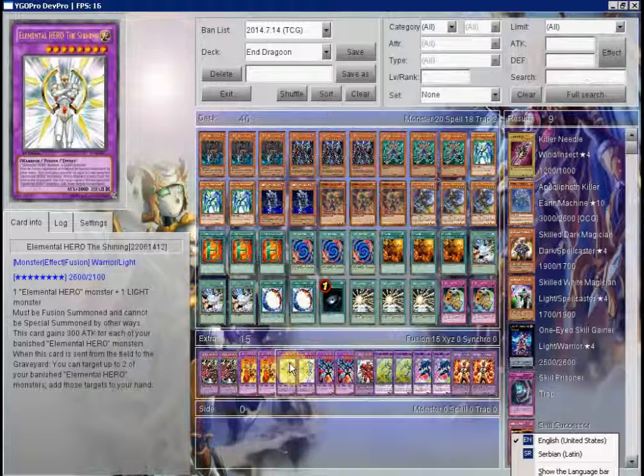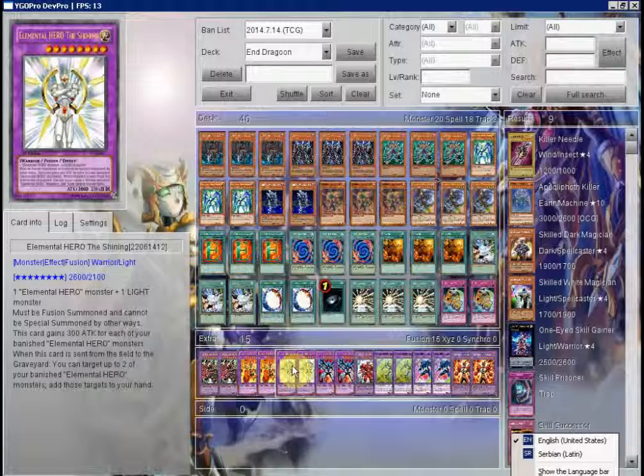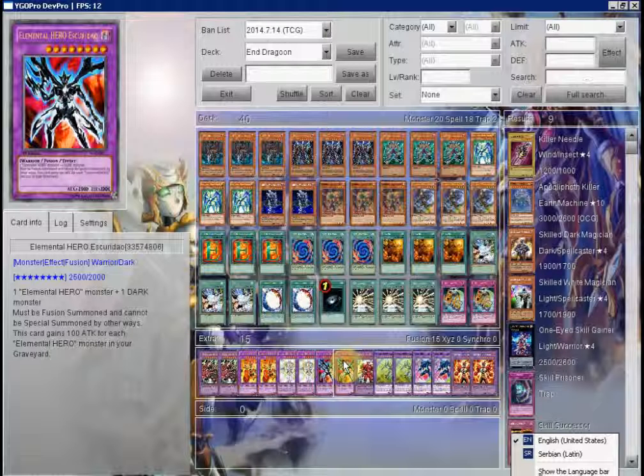Next we have Elemental Hero The Shining, usually summoned by Miracle Fusion. It gains 300 attack for every one of your banished Elemental Hero monsters, and when it's sent from the field to the graveyard, by any means, you can target two of your banished Elemental Hero monsters and add them to your hand. Next we have Elemental Hero Escuridao, I have no idea how to pronounce that.